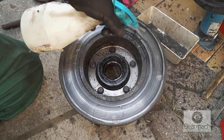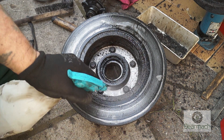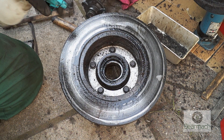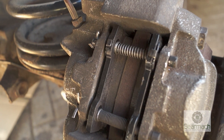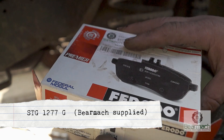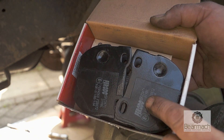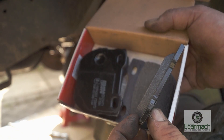Generally we use a brake cleaner and this stuff will shift any oil — you can see the oil coming out of the metal here. As a general hint, reline both sets of pads on the axle. We have STC1277G, a set of rear brake pads for 300TDI which are for Rodeo — they are absolutely fantastic wearing pads.